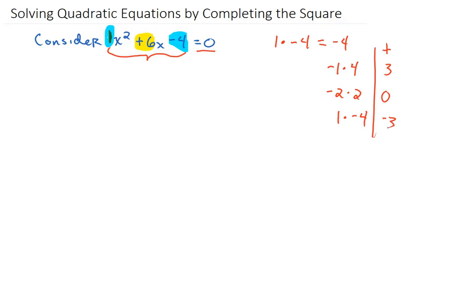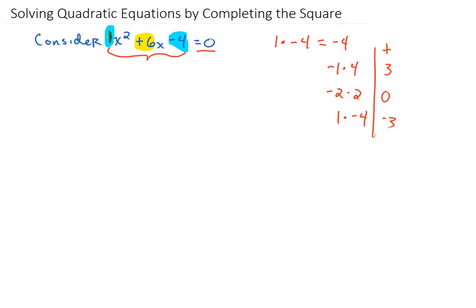And we've seen trinomials that don't factor before. We called them prime. In this case, we're not going to say the answer is prime because this isn't a trinomial. We're trying to solve an equation. We just can't use factoring to do it because the part of the equation we need to factor doesn't factor, or is prime. But that doesn't mean the equation is prime. It just means we need to find a different method for finding the value for x that will make that equation true. In general, all quadratic equations can be solved.